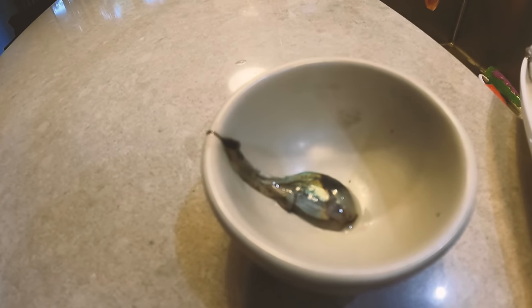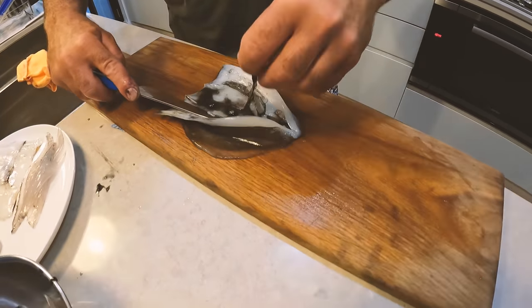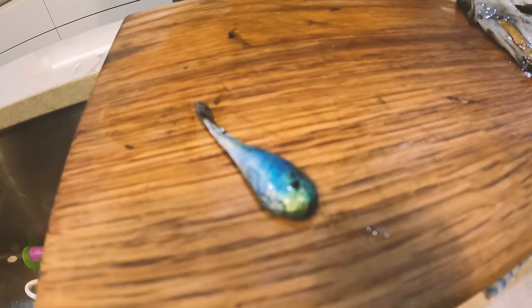Something not right about that. Anyway. Smooth pasta. Look at that. Yeah. The ink sack.